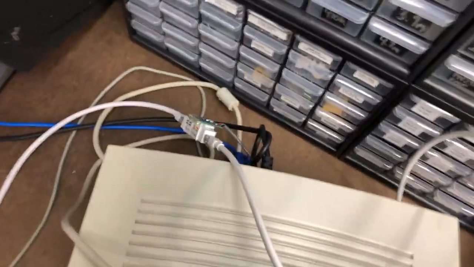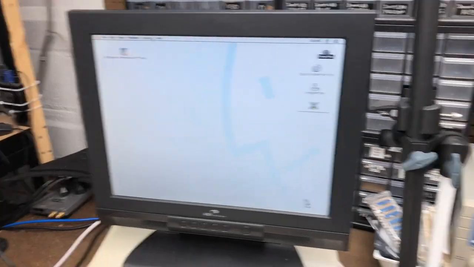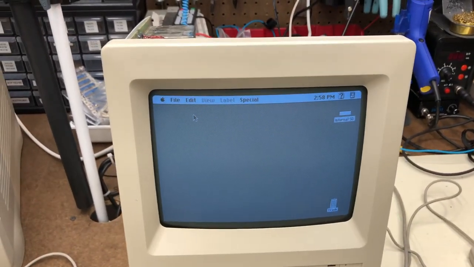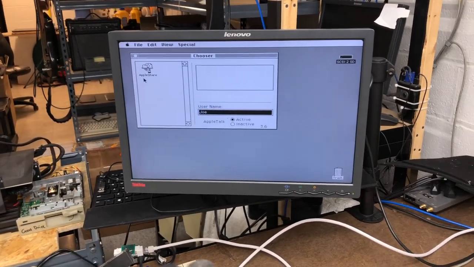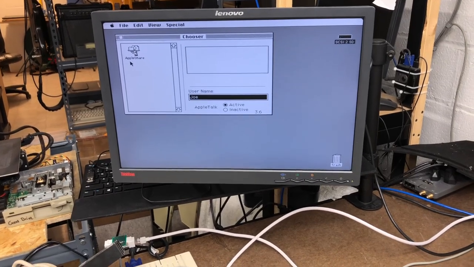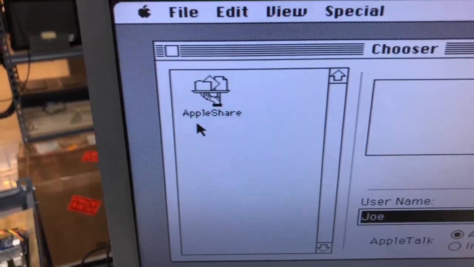Switch around here, and you can see I still have my connector here. Goes off this way, goes like that, loops around, connects there, and connects to the back of that Mac right there. So all three are connected. So, this Mac right here is sharing its files. This Mac right here is sharing its files. And this Mac right here is running an old version of the OS that doesn't have the extension installed, so it's not sharing files. But because AppleShare is installed, it comes with the Mac OS, it's there and ready to connect.